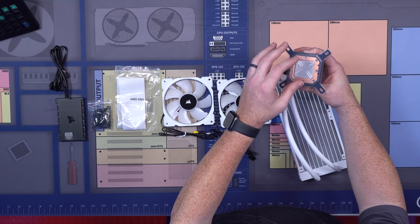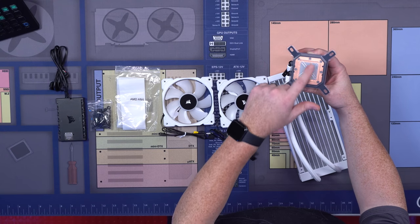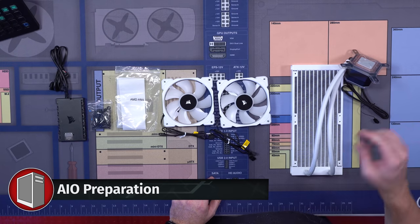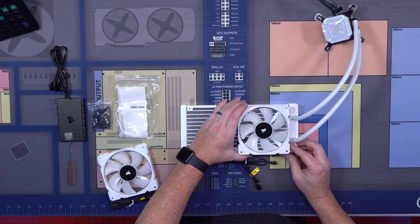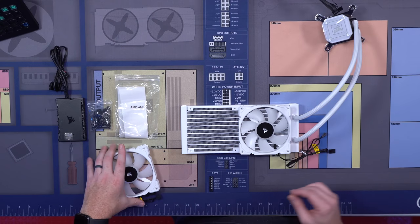It's also a nice amount of surface area, so you don't have to worry about applying your own because it'll cover most of what's called the IHS, or the top of the CPU. So now we've got this, let's go ahead and get it set up. Stick your AIO like this with the pump on the right-hand side, and we're going to stick our fans top up like this.